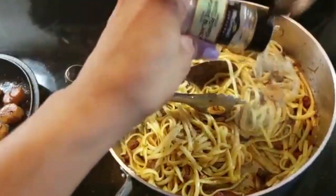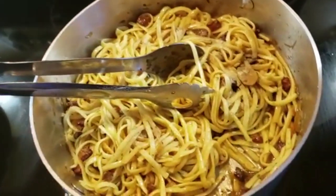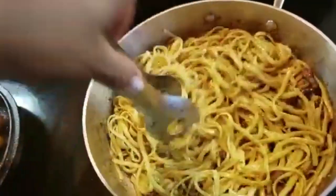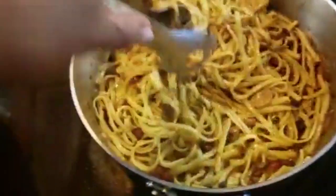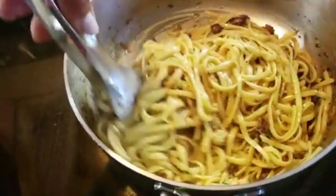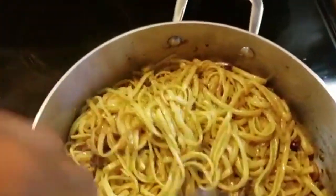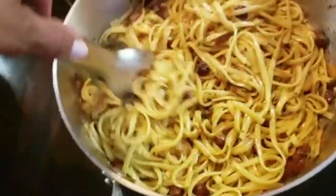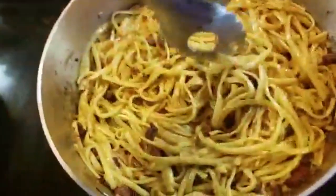Now I'm gonna add some white pepper. Oy, what a whole heap. And toss some more. Guys, I love pepper. It's a pity I couldn't fling some scotch bonnet in here. Oops. It smells so good.